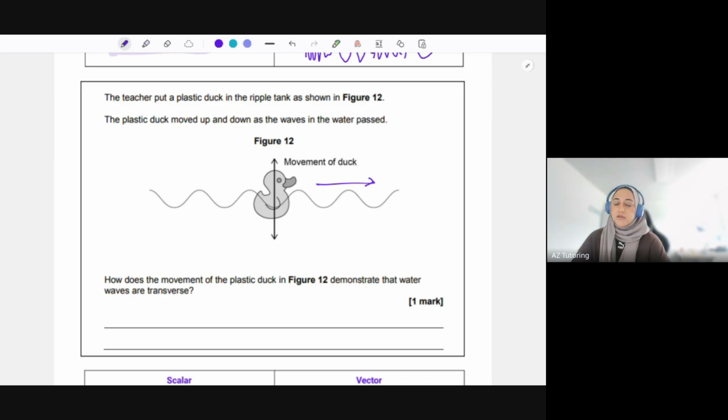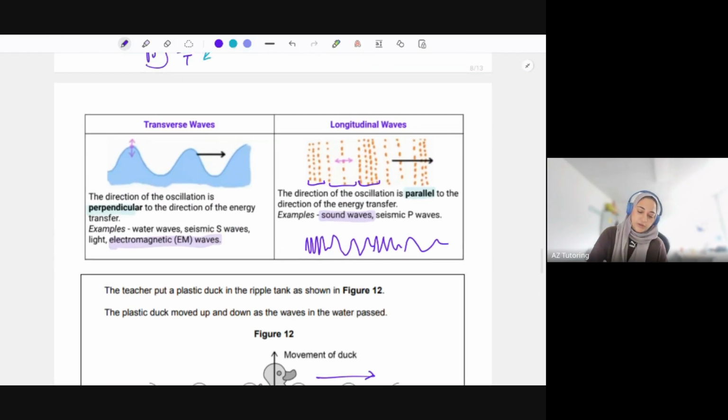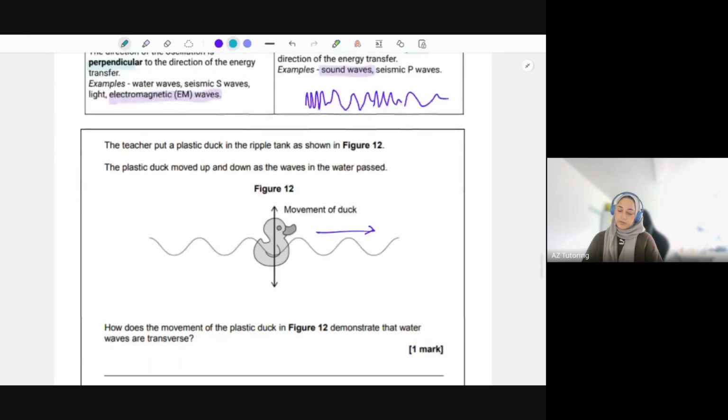to that. Got a memory trick for it, because you know how in transverse waves the T is a perpendicular line and the two L's show parallel lines. That's actually a pretty good idea, yeah. So the T is perpendicular to each other. That's a good way to remember it. And then in longitudinal, you said two L's. Okay, so you could say there's an L here. If that was a little L, actually, those two are parallel to each other. Yes, that's a really good memory trick, actually. So yeah, that's a cool trick.